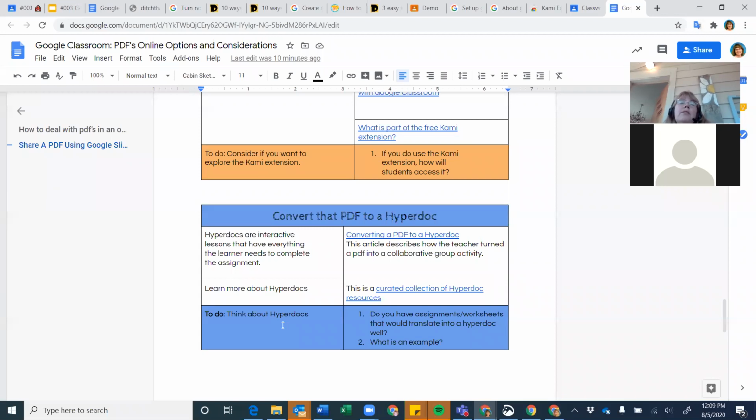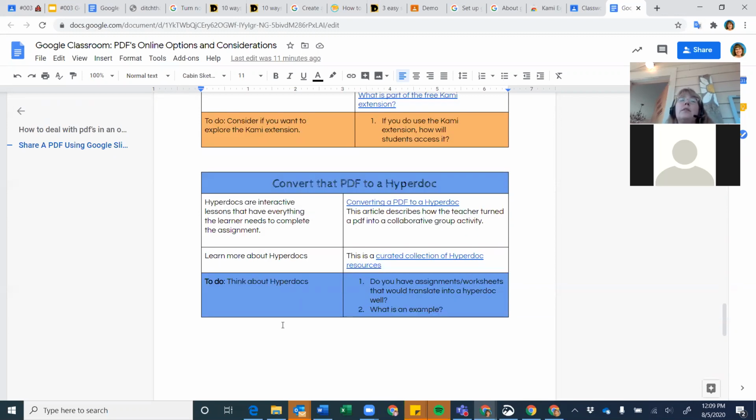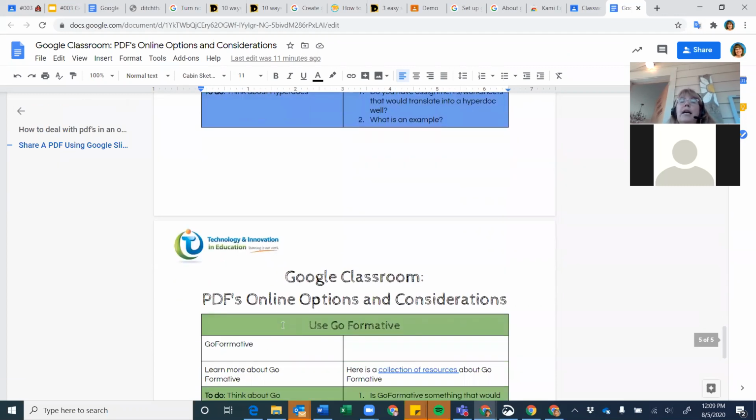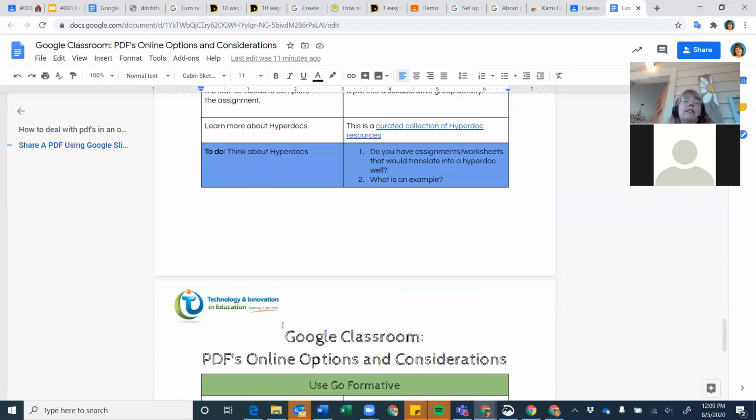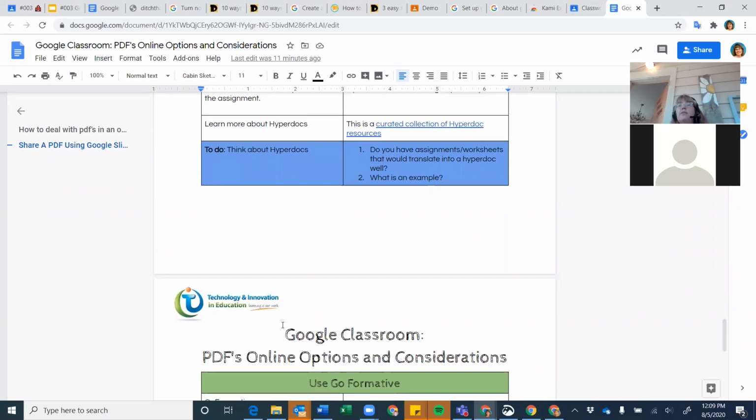Another thing, and this is more labor intensive, in the sense that you're changing a worksheet or a PDF into something that is more interactive. However, I do encourage you to look at your assignments and think about how you can do that. And then I have a sample of a quick way that I've done it just on the fly, because we've had a lot of things move online this spring that are traditionally done face to face. And so I can show you a couple examples that I've used.